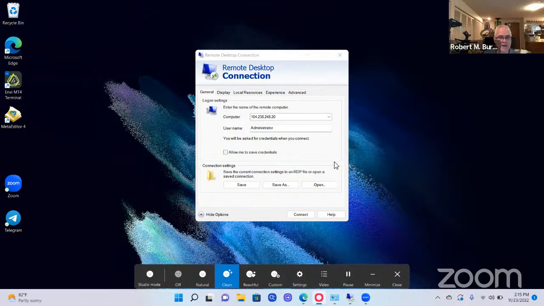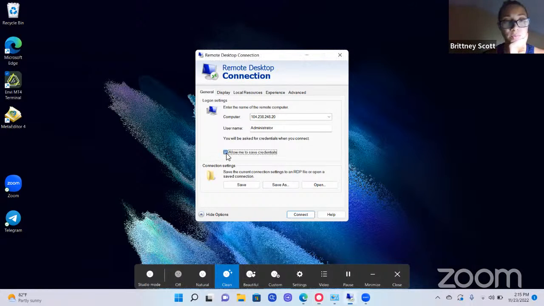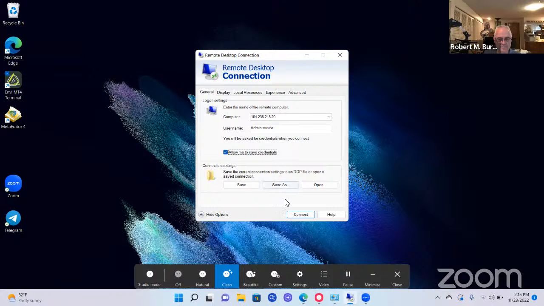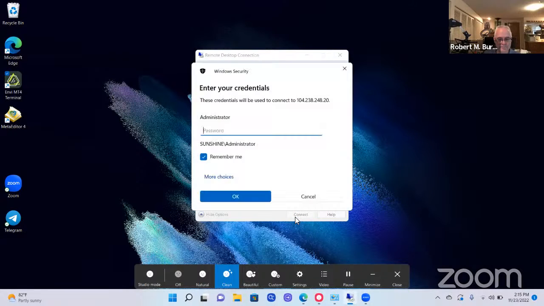Okay. Now, do you see the little box that says allow me to save credentials? Check that. Okay. Now I want you to click connect again. Paste, Control V as in Victor.